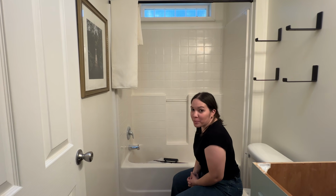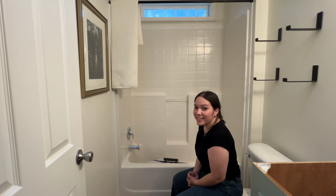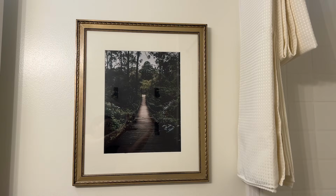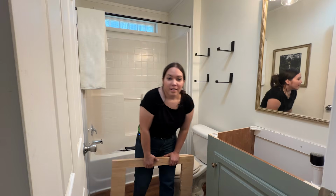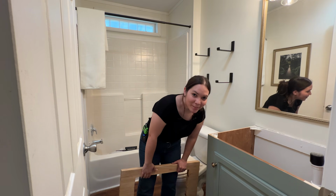For the amount that I spent trying to make this work, I probably could have just bought one already made. But I will say I am very happy with how it looks. Alright, so now that I'm finally done with that frame, it's time to start putting the bathroom together.